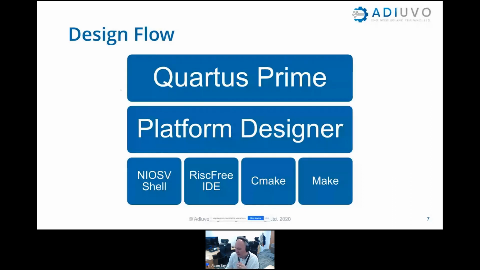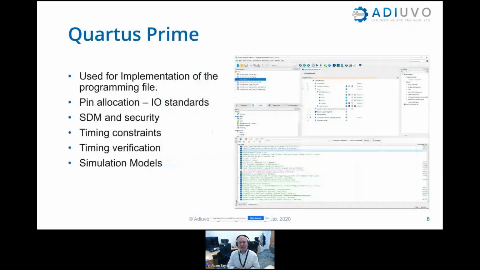I see from looking at the poll that roughly 50 of you have used a Nios V before. Compared to the Nios 2, there are a few little tricks and tweaks, and a few modifications that have been made to the tool flow to make it slightly different in how it works, perhaps to what you might be aware of if you were using a Nios 2, for example. So just to give you some introduction to the tool chains, I'm going to give you one slide on each of the tools.